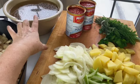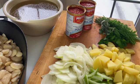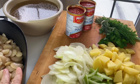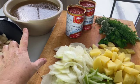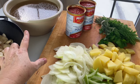In the back, I have some chicken stock that I made, and you'll notice there's a fatty cap on it. I did not skim the fat off of it. Beans love fat, and you know, just think about navy beans and lard and pork belly. I mean, beans need some fat. And if you're a vegetarian and you don't want to use chicken stock, vegetable stock would be perfect. And I'd add some extra virgin olive oil to it to just give it some fattiness.